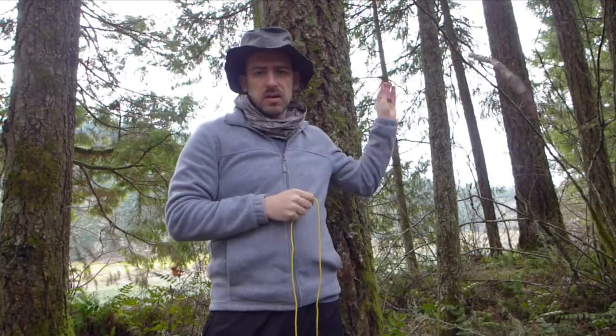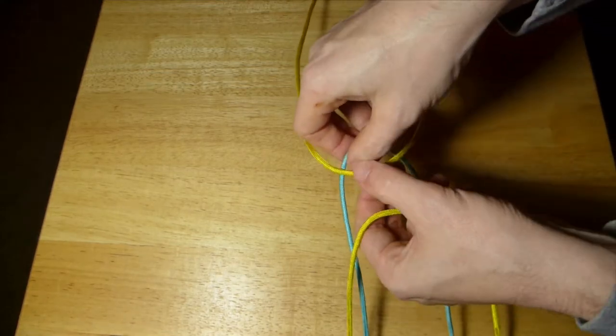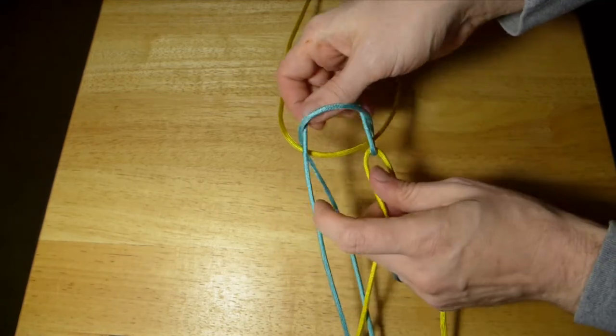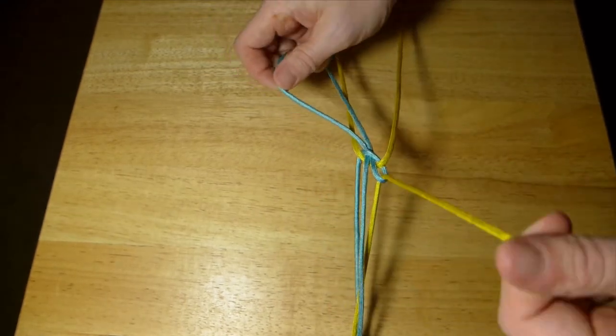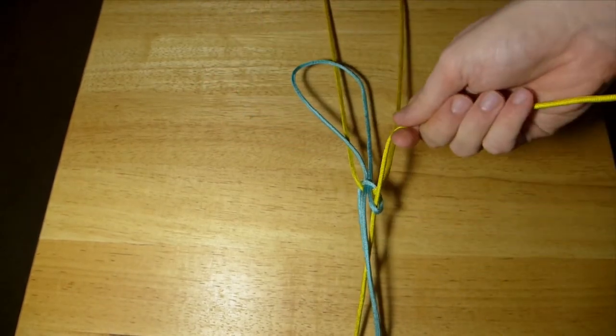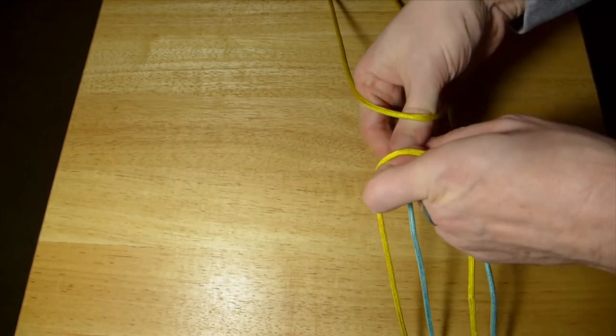So that's pretty good. The tumble hitch works great until you try and put it around something large like this table. So you make the tumble hitch like before, tighten everything up. The problem now is when you pull on this piece right here, the entire thing falls apart. That's not a good thing if you're trying to do a secure knot. Luckily, it doesn't take much to make it secure. So you make it as before.